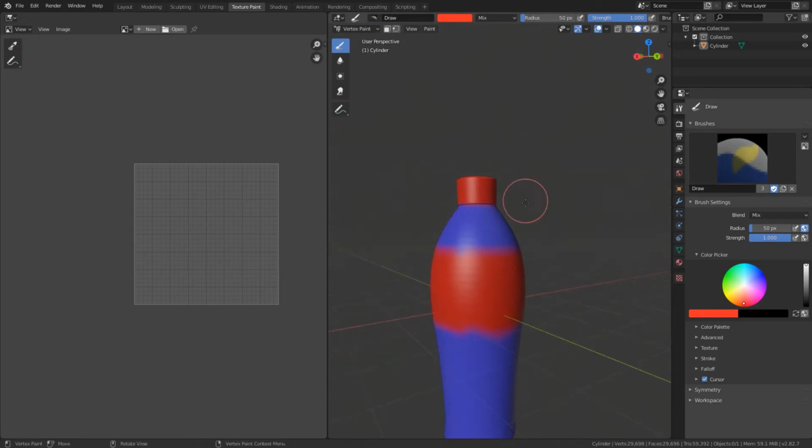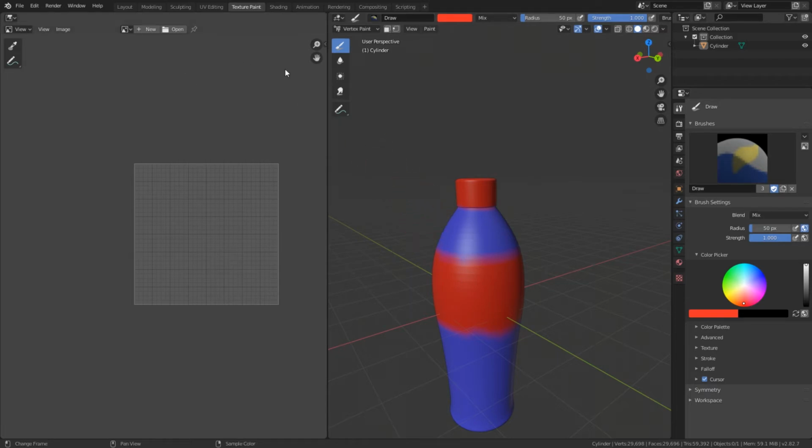So now that we have this painted, how are we going to get it into Photoshop or another program? Because we can't just drag a 3D model in there and edit it the same way that we would an image. What we're going to need to do is really quickly set up a shader that we can then use to export all of this out.